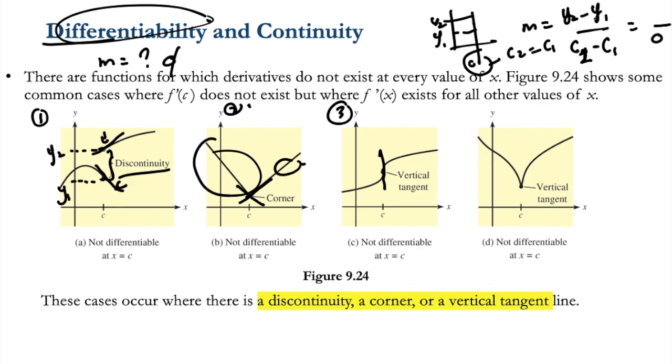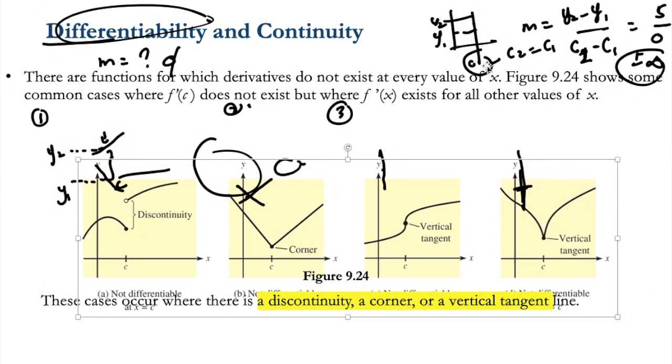Regardless of the value here, let's say the difference between y2 and y1 is 5. So 5 divided by 0, you're going to get an infinite value. So the slope is very, very steep, perfectly steep, such that it cannot be differentiated because it gives you an infinite value. Here, the graph is curvy, but you have a vertical tangent here also, and you have a kink point. Let me erase the mess so that you can see what I mean.